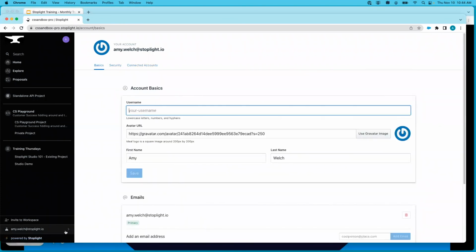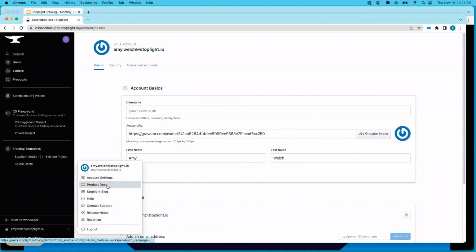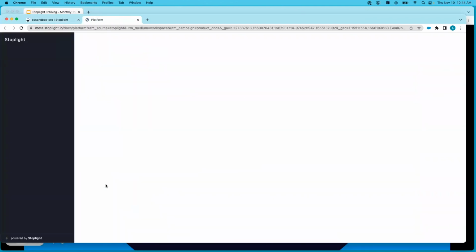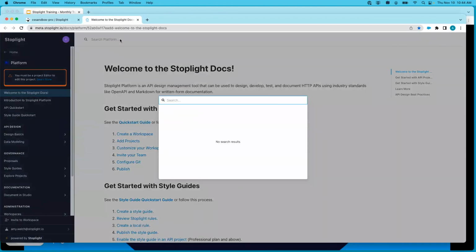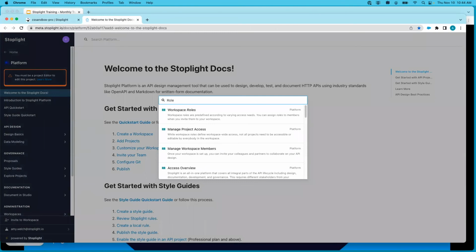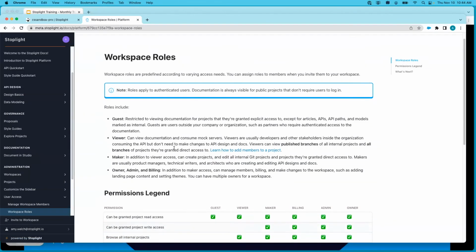We also have the ability to access our product documentation. So like we saw in our settings tab, this is going to take us right into our product documentation without even really having to leave our workspace. So if we need to look for something specific, we could just type in what it is we're looking for. If you remember earlier, Cheryl was telling us about the different workspace roles and how we can learn more about that.